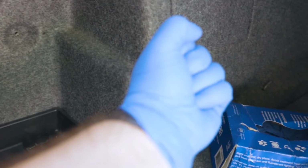As you can see, switch to blue gloves. Now you know we mean real business with the blue gloves.